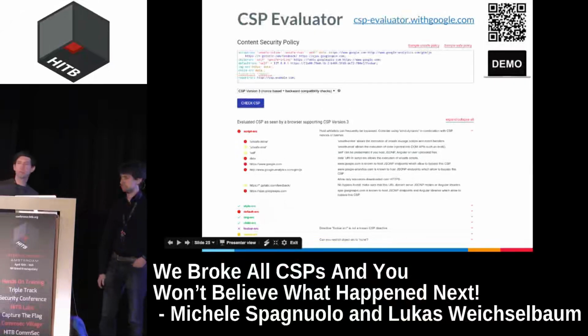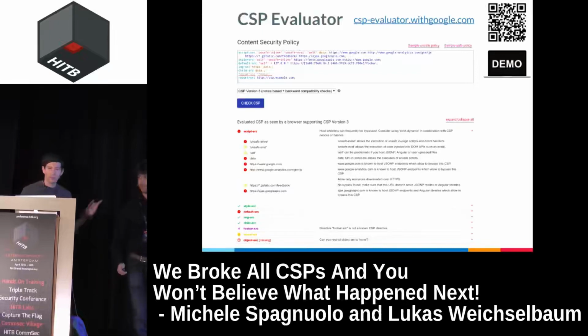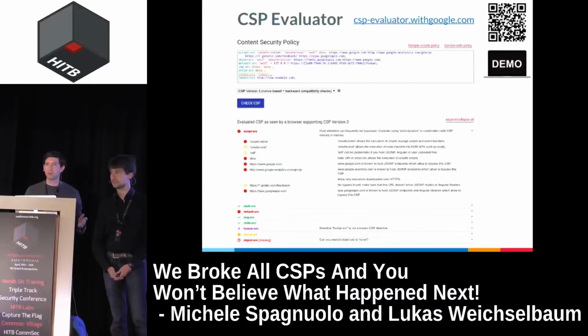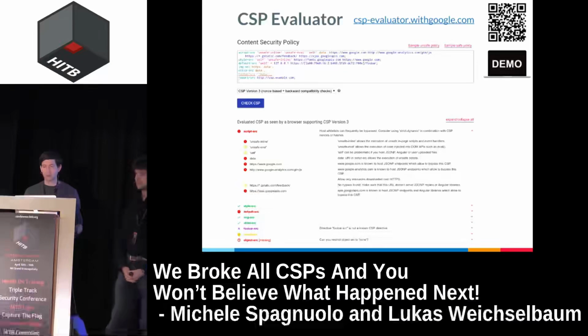Yeah, credits for that actually go to David Ross. And then we also have CSP Evaluator. We presented that already last time. It's a very easy tool to just put in your CSP and get back a result of whether the CSP is actually a good mitigation against XSS or not, because most whitelist-based policies are broken, but there's also a lot of things you can get wrong with nonce-based policies, right?